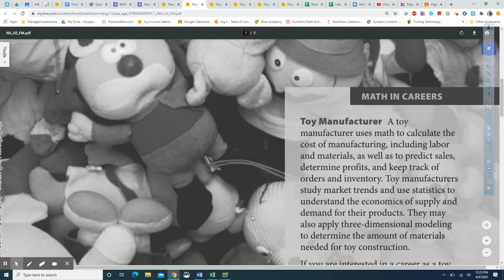I mean, there's so much that goes into it to make sure they're staying profitable. Watching the trends of what's going up and down, three-dimensional modeling, just making sure the material that they're cutting out for these things is the most efficient they can. Lots of stuff goes into that, and numbers that really make a difference in that, and not only this industry, but others that are very similar to it. Just trying to give you an idea that hey, this math is used in the real world, and here's an example of it.